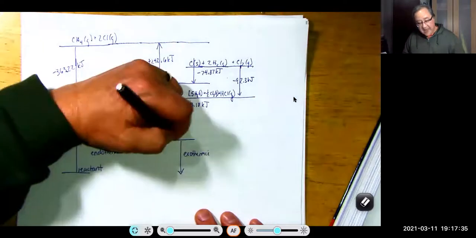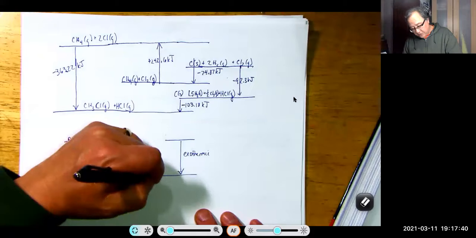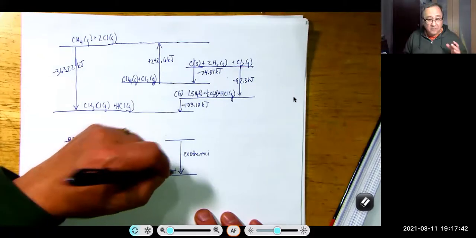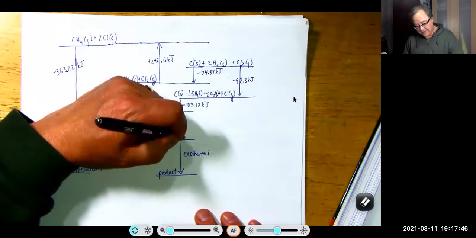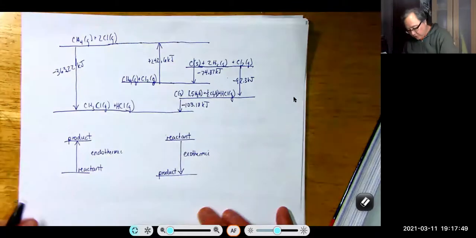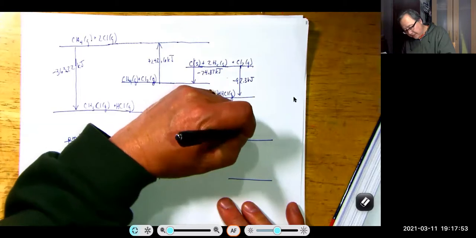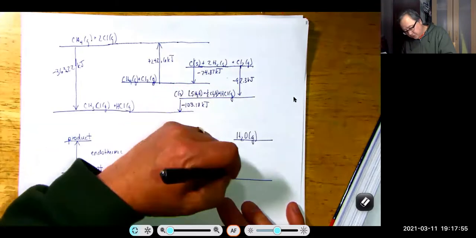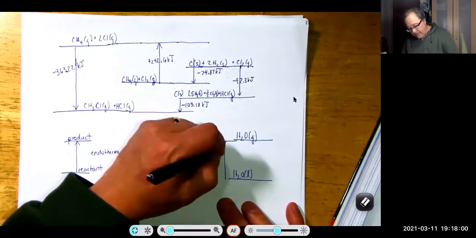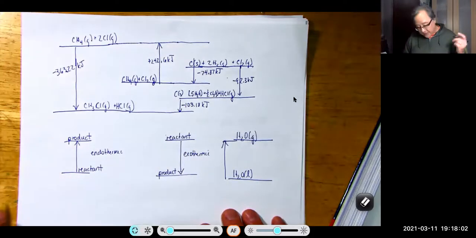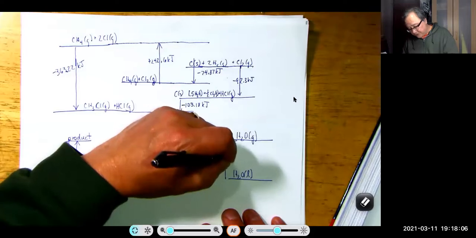And what do you put at the pointy end of the arrow? Product. What do you always put at the pointy end of the arrow? Product. And what do you always put at the other end? Reactant. And so if we draw a reaction like this, H2O gas and H2O liquid, and I draw an arrow going up like that, that's endothermic, so it has to be positive. Happens to be 44.00 kilojoules.